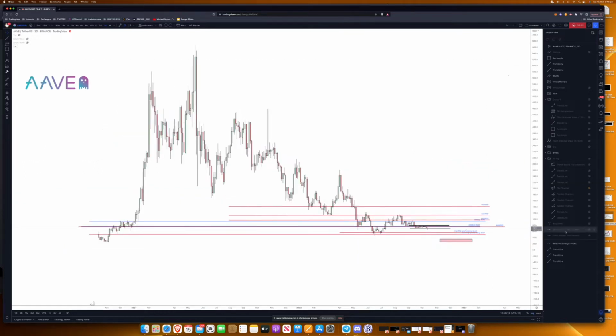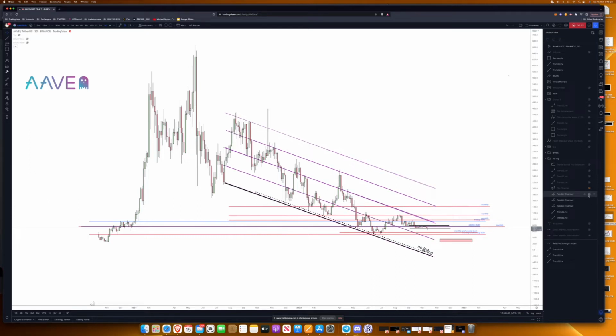So from a non-log perspective, let's put these lines out. You can see I've done this before. We've got a bottom support level, and what I've done is I aligned it with a big macro channel. And then what I'll do is I'll break it down into more pieces. So let's do that. Subdivide, subdivide.